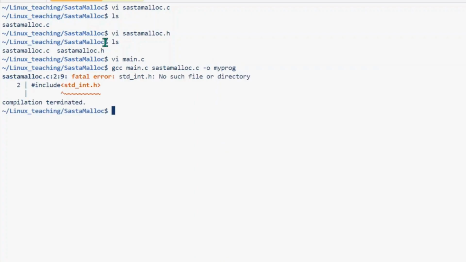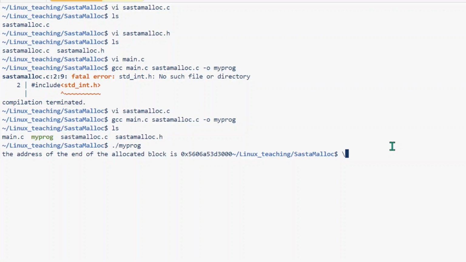Okay, of course, there's an error. Oh, sorry, there won't be an underscore. Let's change that. Sorry, I had made a small error in the system malloc file.